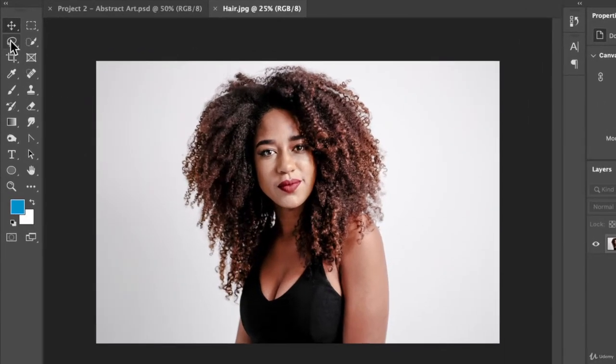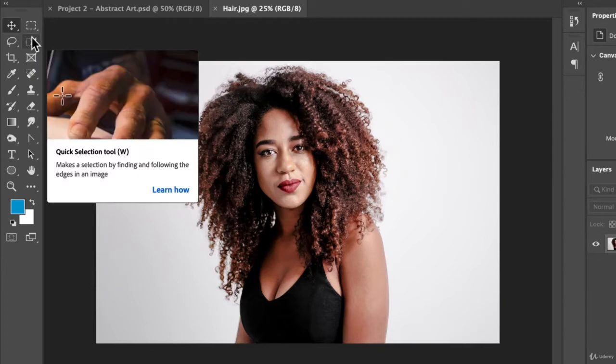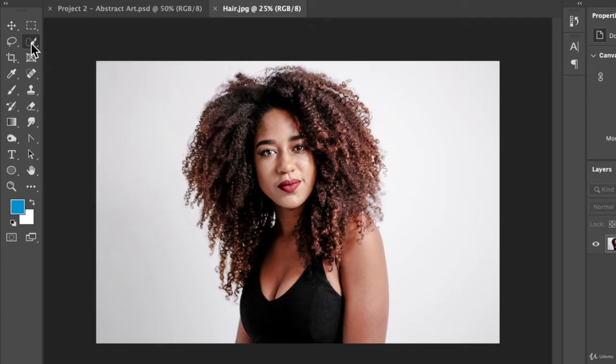Luckily, there are some pretty powerful tools for doing this in Photoshop that make it super easy. And in the latest CC 2020 and newer versions, there are some even more incredible tools that kind of automatically do this for you. So go down to this tool that looks like a little paintbrush with a dotted circle. This is your magic wand tool or your object selection tool. So if you hold this down, there's different ones under there. The one you want to use right now is just the quick selection tool.